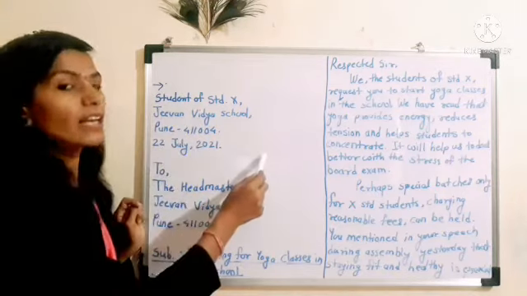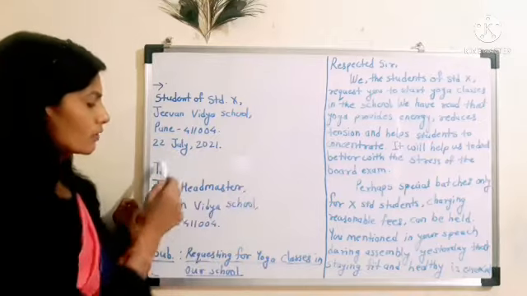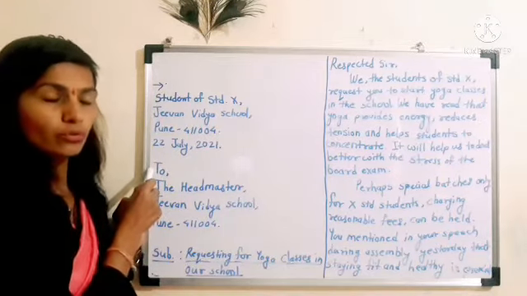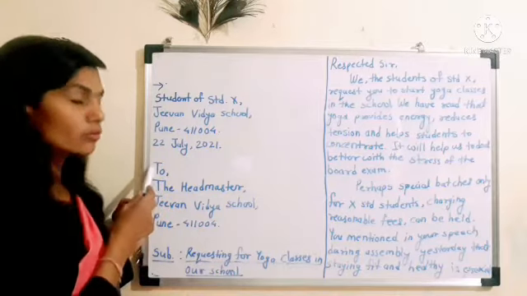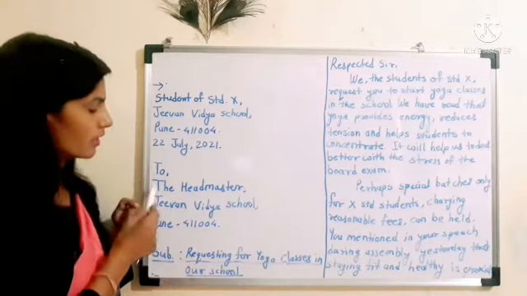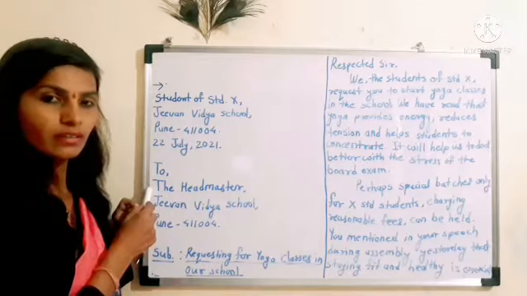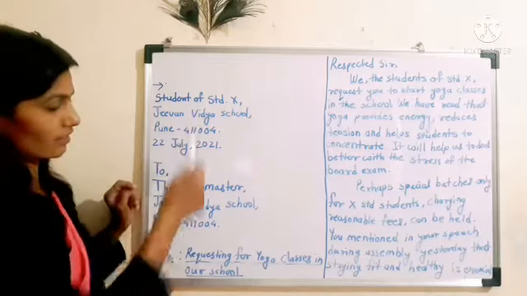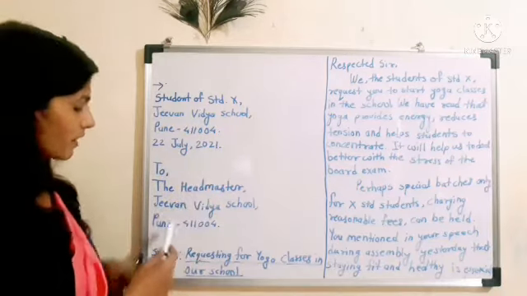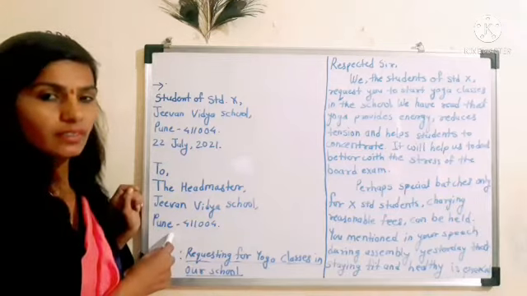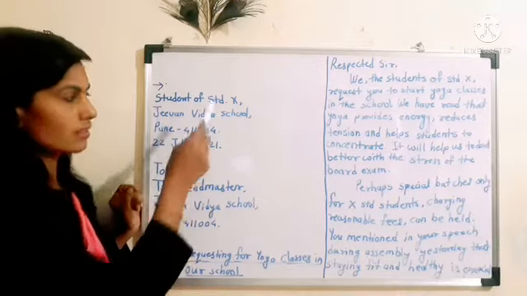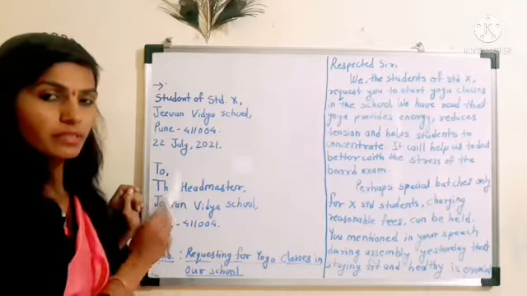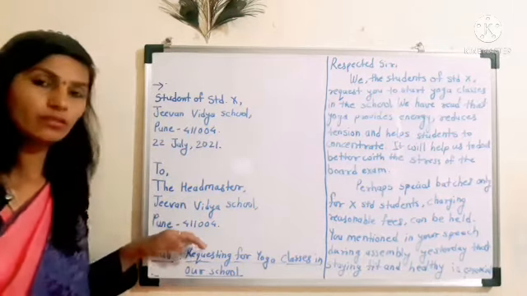Then here leave a line. One line you can leave, and then you can write "To". This is very essential, because to whom we are writing, you should mention here. Okay. Then the headmaster. So I am writing here "To, the Headmaster," with the school, the same address. Don't confuse between this. Then next is city name and pin code, right? Sender's address, date, then here the receiver's address, means recipient's address. This is over, right? This much.